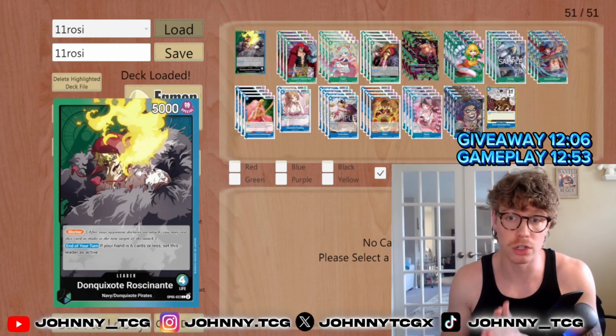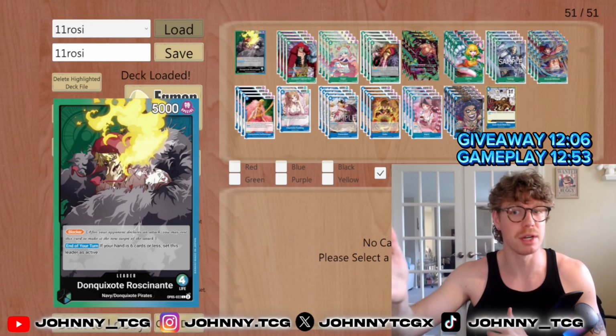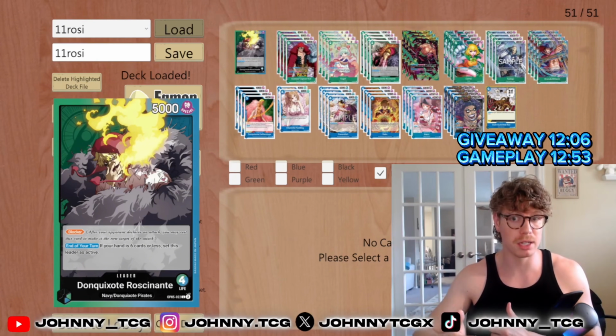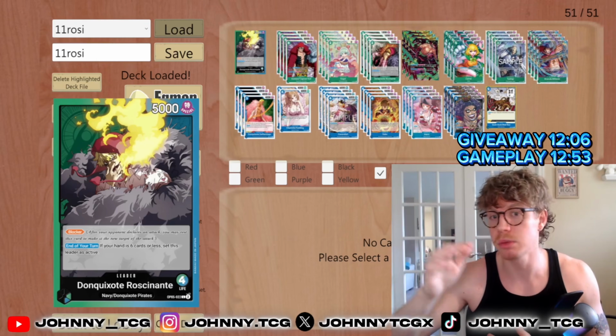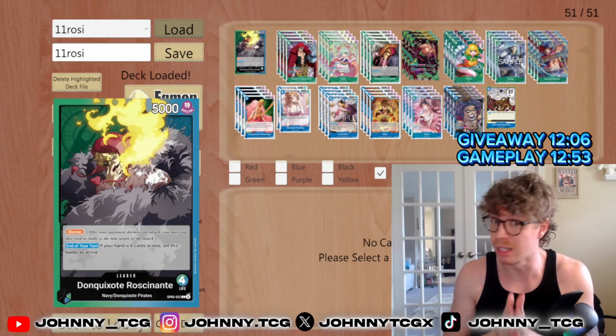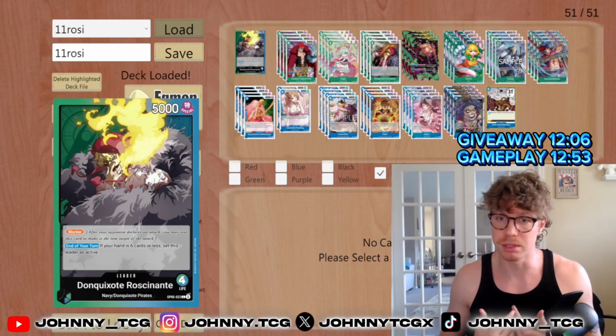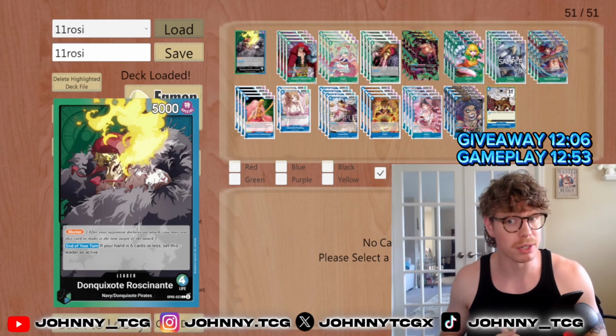It's especially good early on in the game. For example, to protect your smaller bodies. If they're swinging one of their smaller bodies into one of your smaller bodies, for example, you can block that for free. Or if they're swinging a big body into a smaller body, maybe keeping that smaller body on the board is more important than taking a life. So maybe you block with your leader, take the life, and keep that body on the board. We'll get into what bodies I'm talking about exactly.